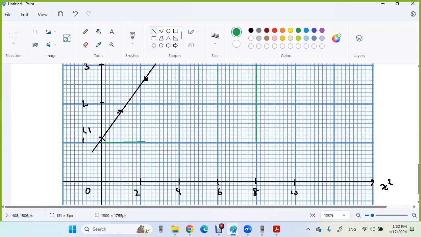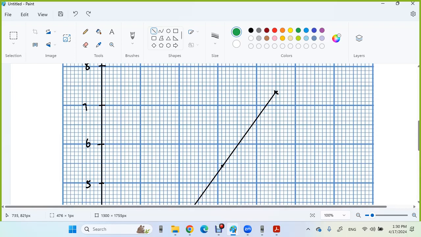So between the last point and the second last point, to find the gradient. We have 0, 1.1 here, so this one is this. 0, 1.1 here, and then we have the 8.